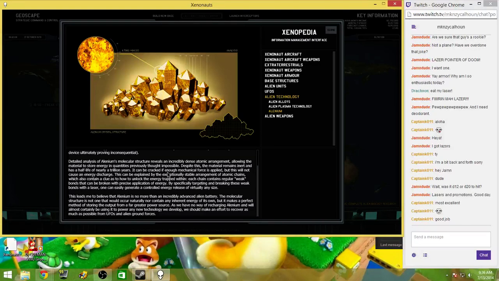Detailed analysis of Elenium's molecular structure reveals an incredibly dense atomic arrangement, allowing the material to store energy in quantities previously thought impossible. Despite this, the material remains inert and has a half-life of nearly a trillion years. It can be cracked if enough mechanical force is applied, but this will not cause energy discharge. This can be explained by the exceptionally stable arrangement of atomic chains, which also contain a clue as to how to unlock the energy trapped within.